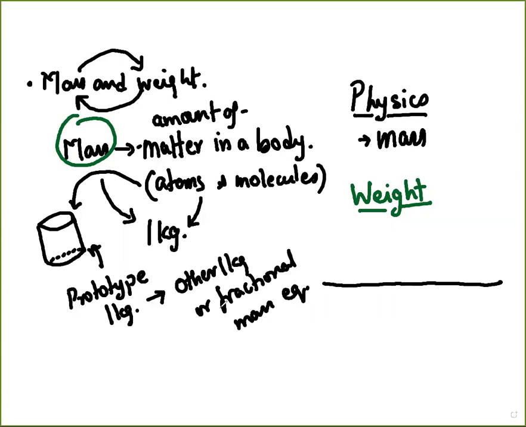Sir, in terms of the atoms and molecules, because I am made of different molecules as compared to that object. Yes. So the number on the weighing scale is actually the mass of the person? The number that shows on the weighing scale, yes, it is the mass of a person. So you stand on the weighing scale and it says 45 kilograms, that is your mass. But weight and mass, the way we measure them, are closely related. So I'll come to that.